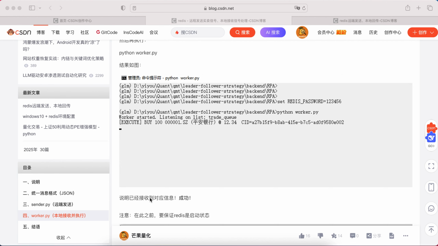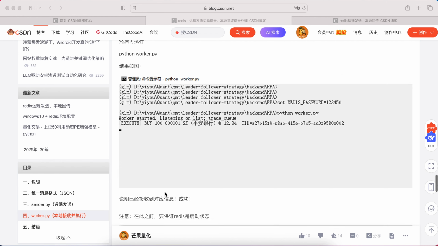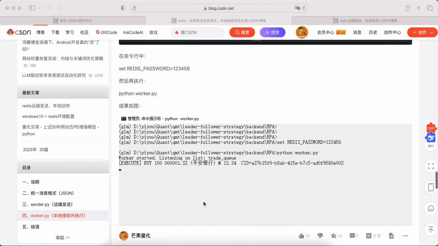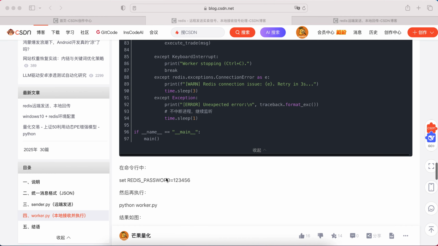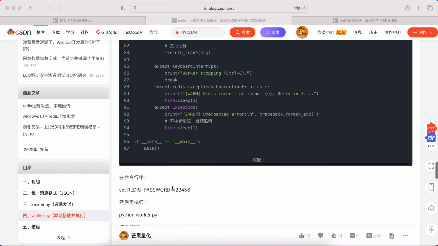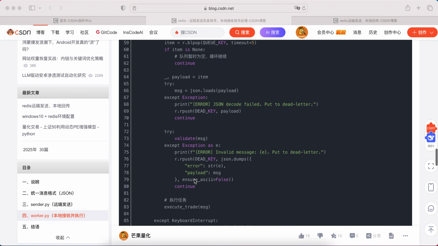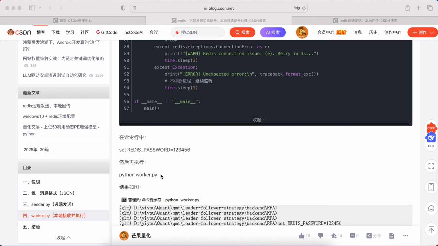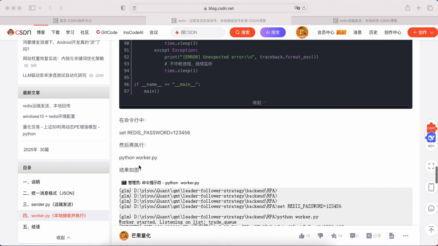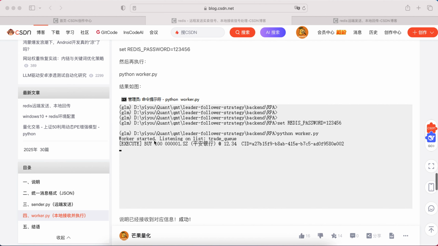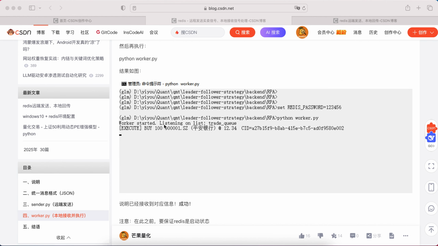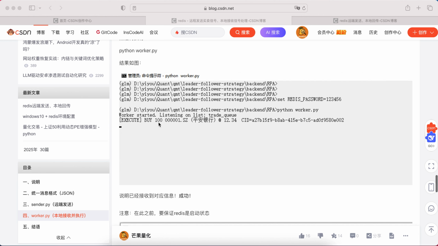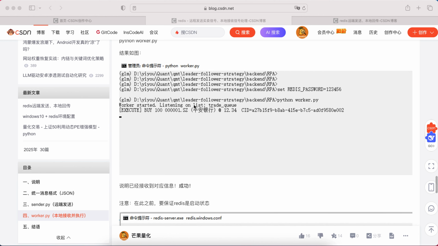So it means success. Yes, you are successful. Attention! Here we need to set the Redis password too, because this is the local environment. We need to set it again, and then we execute python worker.py. Then any message we get will be printed here.